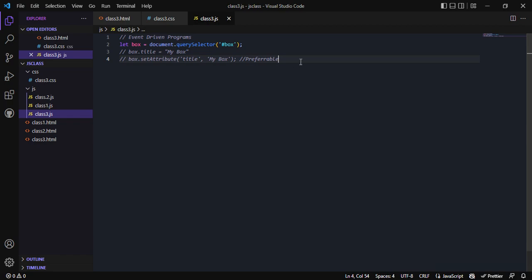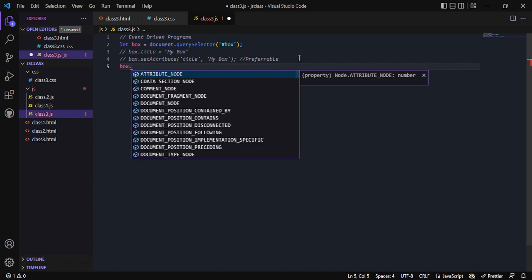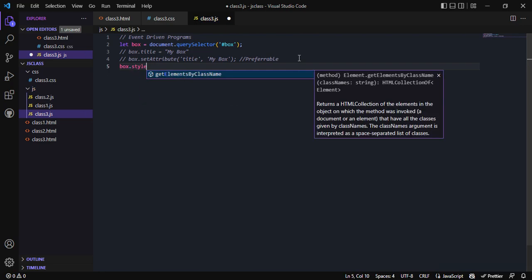Now I can simply say box. Anytime I call box, that's one of the reasons I declared it as a variable, so that I can use it anyhow I want. Because you've declared it here, it will make reference to that box. Now, if I want to do anything relating to CSS, I simply do .style.